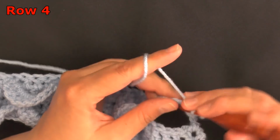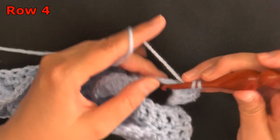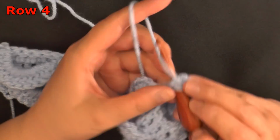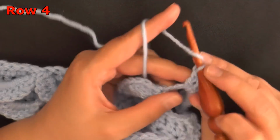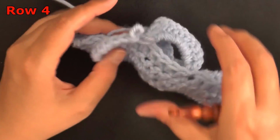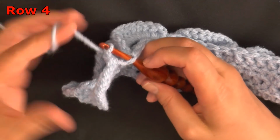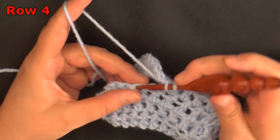Got 4, 5, 6, 7, 8, 9, and 10. Then do my half double crochet, release my loop, turn it back around, put it in my double crochet here, grab my loop, pull it through. Then I'm going to start my 5 double crochets back here.